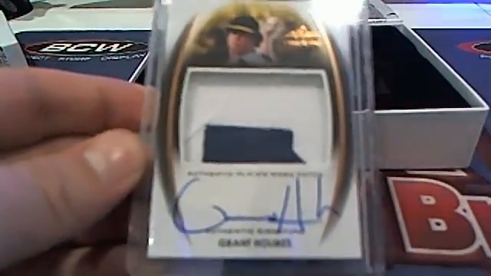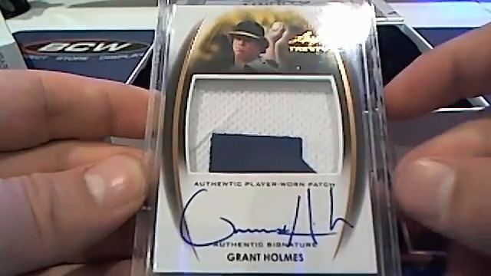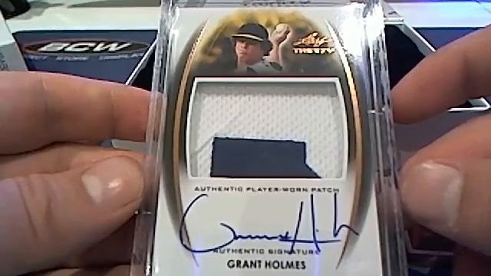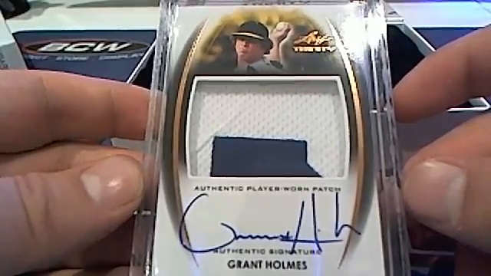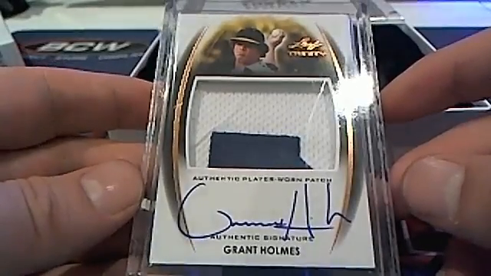Alright, next up we got a Grant Holmes. Check this out, Grant Holmes right here. That is a 2-color patch auto right there, Grant Holmes. And that's Nick M again coming out to you. Nick M with back-to-back hits. Very nice. Nick M coming out to you.